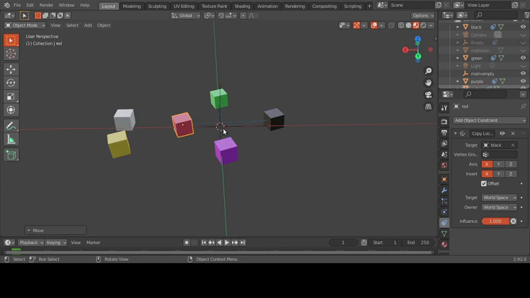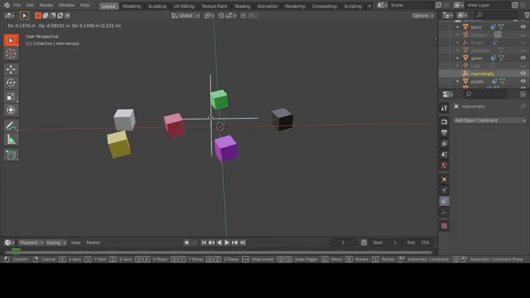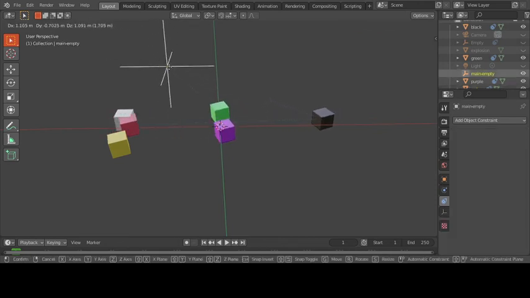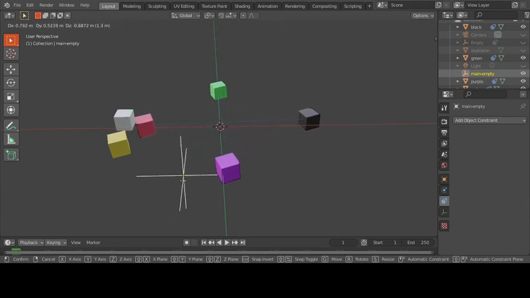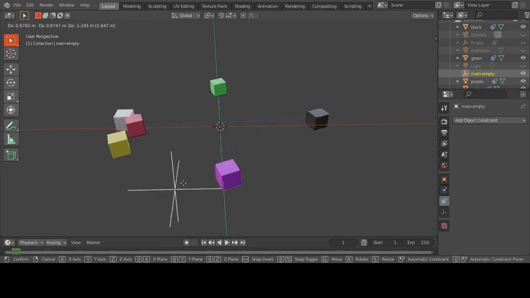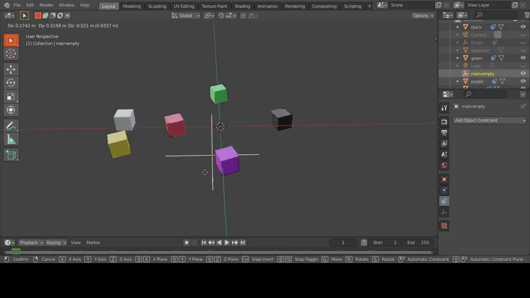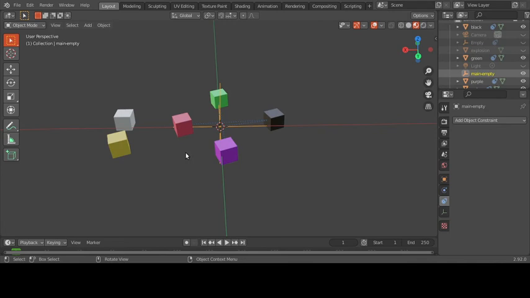All right, so let me see how this is working now. Click back on my main group, and you see it's being pushed out. Oh, but you have to pull the empty in a certain way to make that explode, that push out effect. So it's pushed out. Now here is the catch right here.